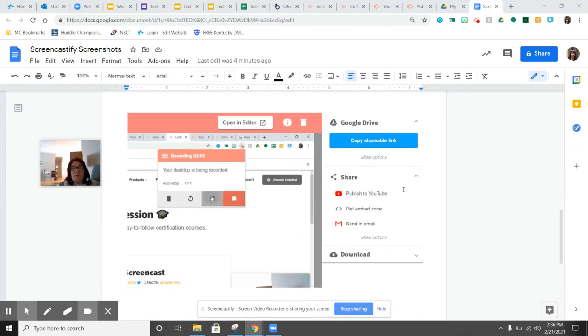And then when you stop recording, it's going to take just a little bit of time to process your video, and you can rewatch it immediately to see if it's a keeper or not. If it's not a keeper, you can trash it right then. If it is a keeper, there's a rename place right here in Screencastify. I always immediately rename it to whatever I need it to be. And what I love about it is it's automatically going to put a copy in your Google Drive. So from Screencastify, you can immediately get a shareable link to post to kids, or whatever you're needing to do, and post it right from your Google Drive.